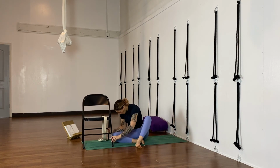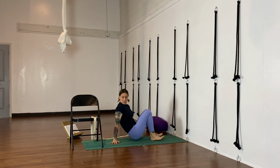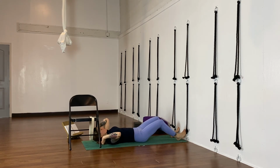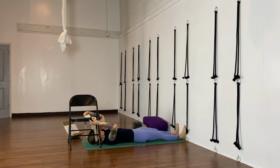And you've got to move it away so you have enough room to get down on the floor. Make sure your feet aren't hitting the wall. If you want your feet on the wall, that's fine, but this is relaxation. This is Shavasana. It should be pretty chill. Wiggle under this chair. The belt should go under the occipital, the occiput, so it should not be on your neck. It should be right where you would wear a hair headband, like a hair tie or a sweatband or something.